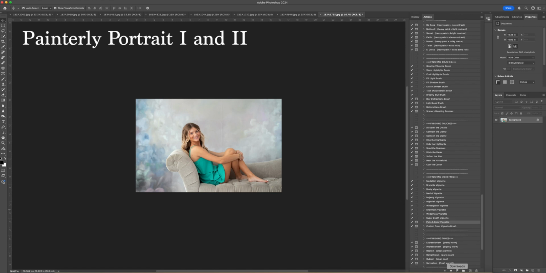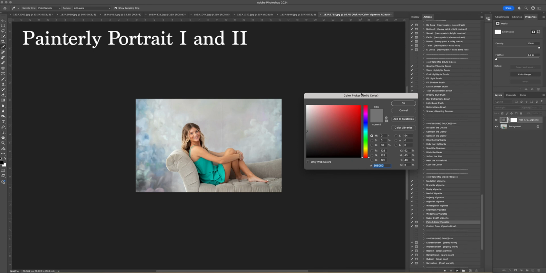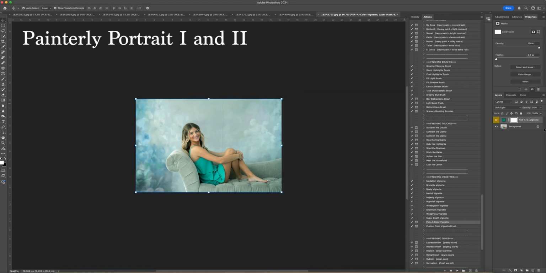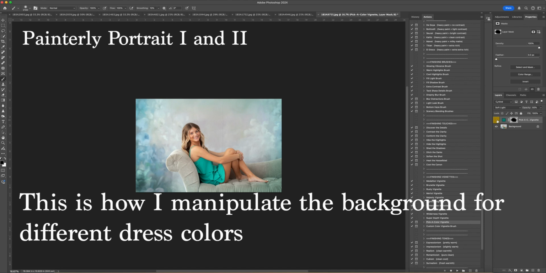So when you choose pick a color vignette, you're going to hit play and it's going to tell you to pick a color. But what's cool is that you can preview it. See? So maybe I want a little bit darker or more of a lighter, but I think I'm going to go with a little bit of a darker. Okay. And then I'm going to hit okay. And it's going to remove it from the center of your image. So you can technically go back in and take it off of her skin. And you'll see it's just real subtle, but it ties her little romper in so well. So pretty. And that's just a fun little additive that's in here.